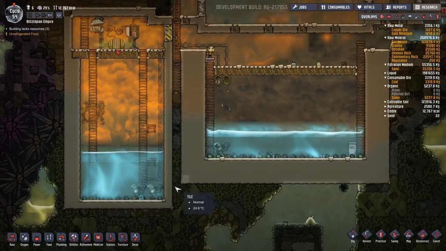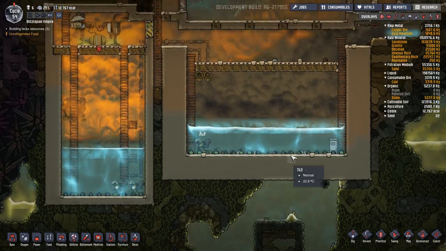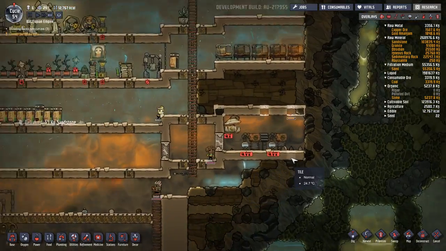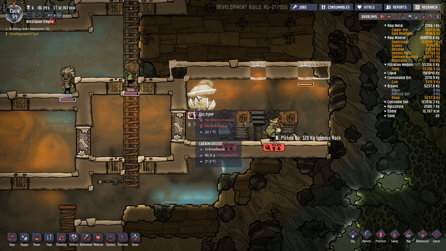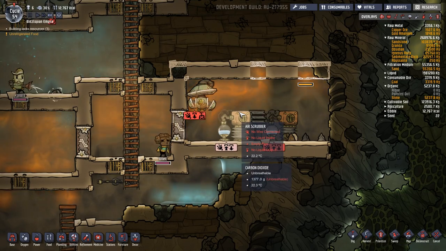Alright, that looks good. These are both pumping like crazy, dropping that down really fast. And now our guys can continue doing work. So the next thing I want to do, I should move that over a little bit. Let's do that. One good thing about this game is there's no resource loss.